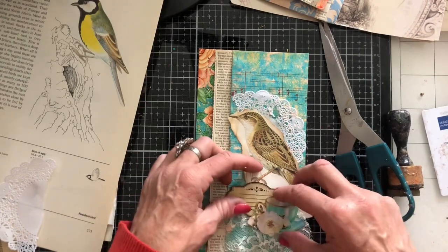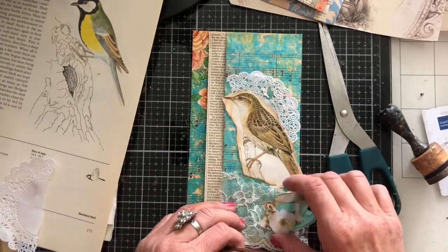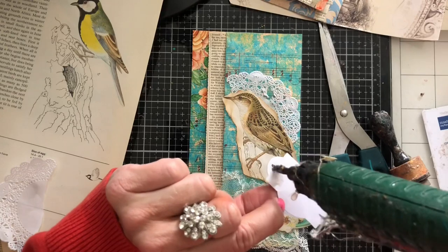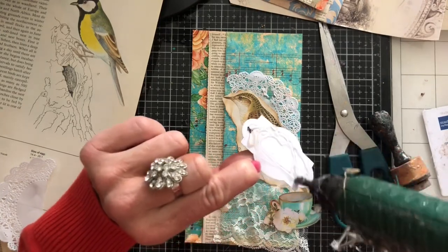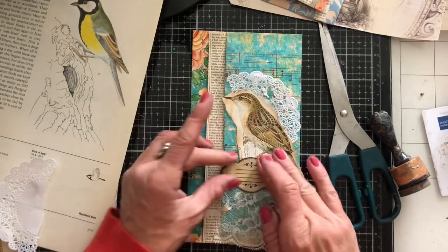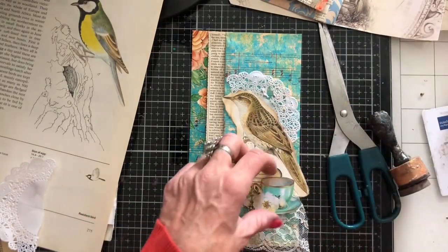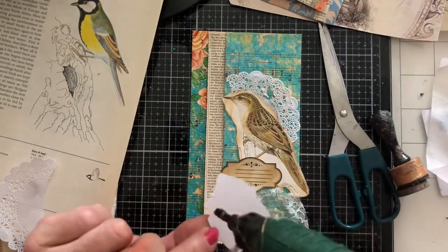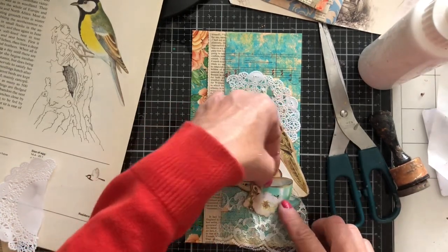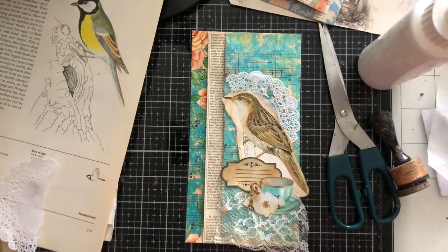I think I'm going to have a bit of lace on there and that teacup — my goodness, doesn't that just go so brilliantly? The teacup is from my Spring Tea kit, I think. And doesn't it go brilliantly with these green papers and that bird? This is a label from my labels kit. The three things together — the bird, the label, and the teacup on that green background page — just goes brilliantly, doesn't it? Even though it's a weird mix having the teacup with the label and the bird.